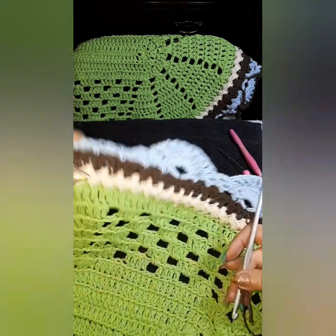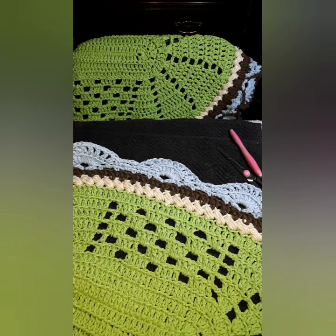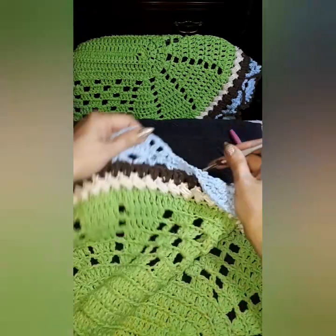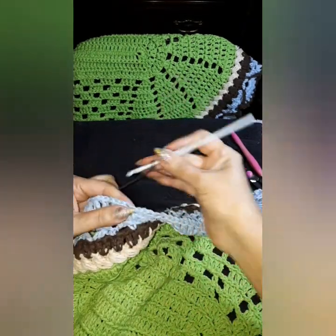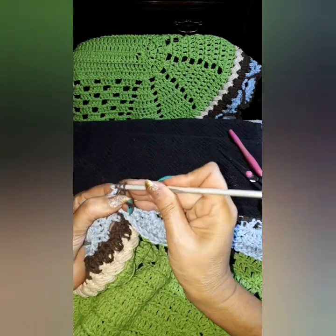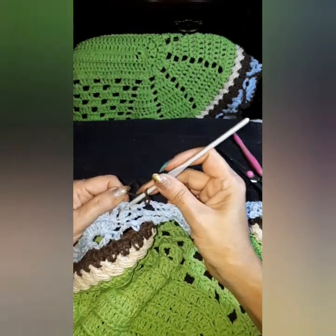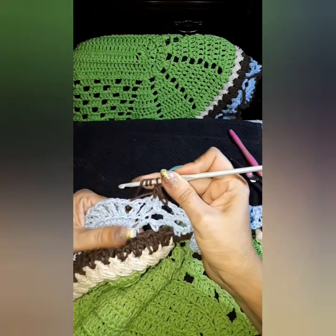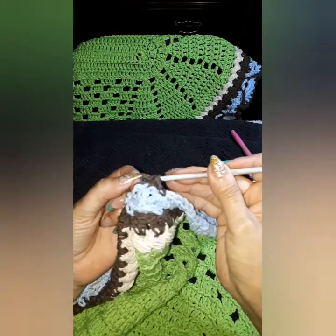Okay, everyone, I pretty much finished doing all the way around. I'm coming in with my brown. This is the last row, and then we'll work on the back part to do the net to hold on to the seat cover. So very simple, going right at the edge here. I'm going to come in where the three chains are with a single. And then into the first double crochet with a single. I'm going to turn three times. I'm going to come in where the V is and do one, two, three, and four.